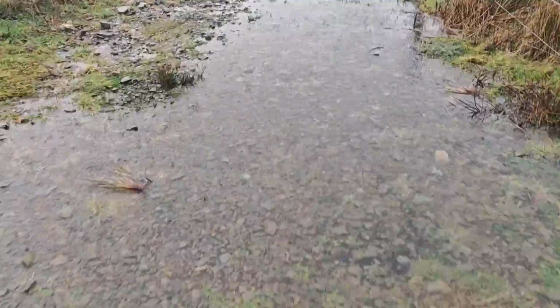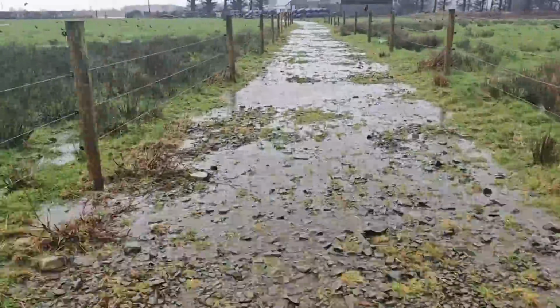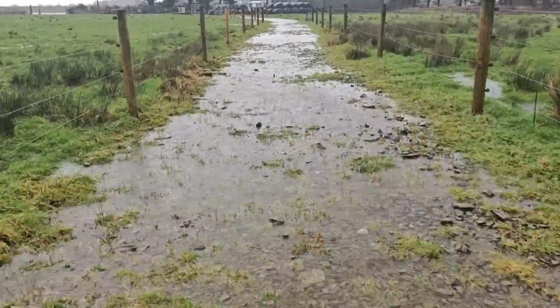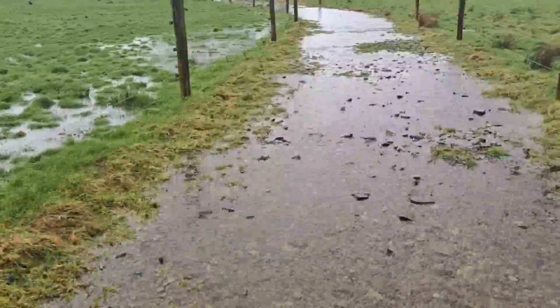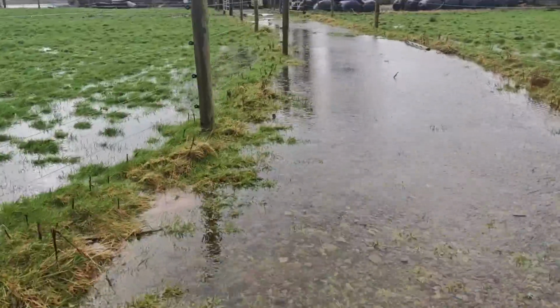But yeah, the weather is causing difficulties, as it always does in spring these years, to be honest. We had planned to get the slurry out the end of next week. I think it's unlikely now, considering that volume of water that fell. I mean, everywhere is saturated, the whole way walking down the passageway between the two fields here. There's a pond the whole way in the middle of it, so it's probably unlikely that we'll get the slurry out. But look, we'll see.